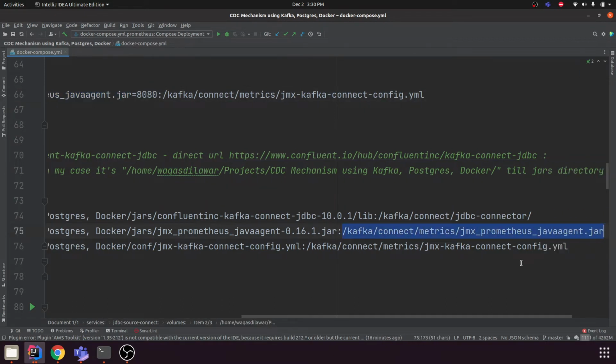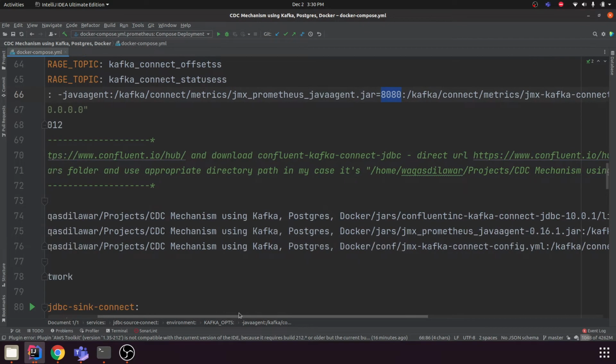We need to have configuration for that as well. We should have a file called JMX Kafka Connect config, which should be mapped to this file, and this path should map to this path. And this is the port where we are publishing the metrics.